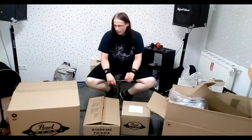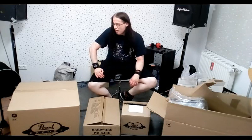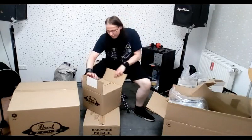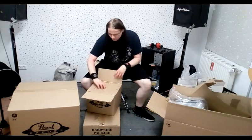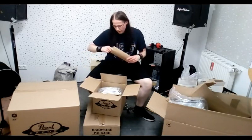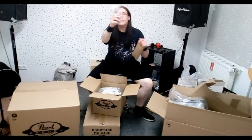As you can see, I already cut this box open because I really couldn't wait and I wanted to see if everything is there. But I didn't pull anything out yet, so I haven't seen the whole glory. We start with the tiny one. This is the 10-inch tom, the 10-inch add-on tom. And here we've got the hardware, the clamp, yeah.